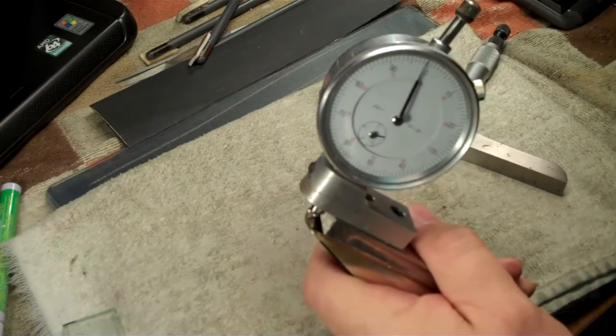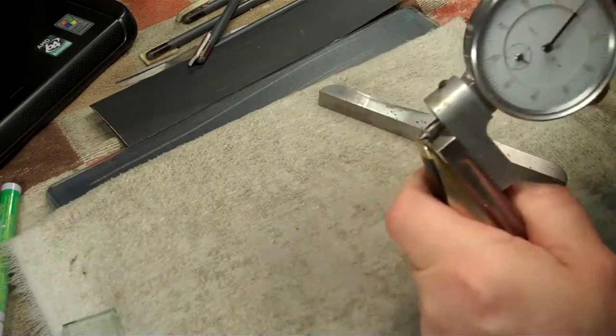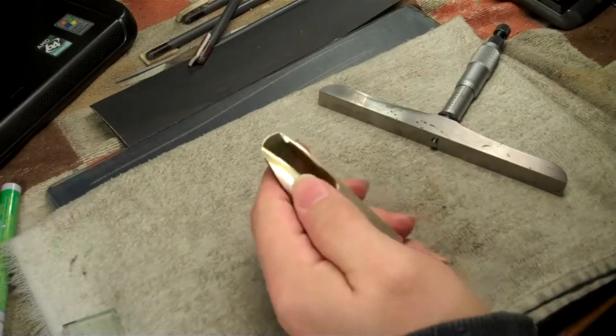Inside the tip rail, that measures 102, so I'm getting the same reading. Usually they're off by a thousandth, so if they're right on, that's pretty good.